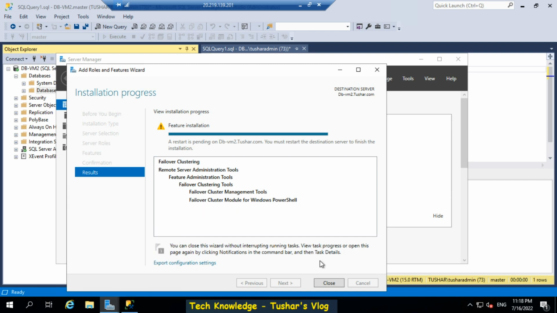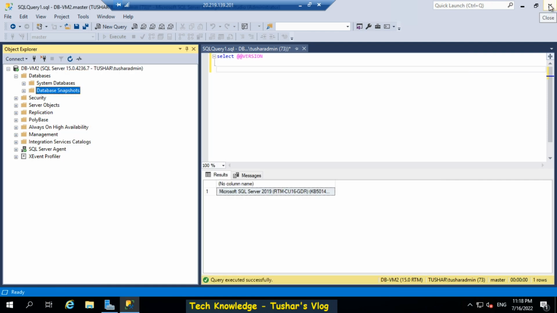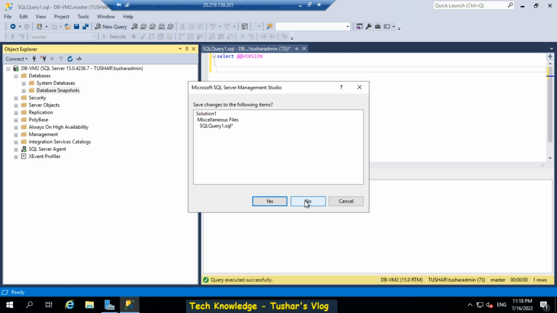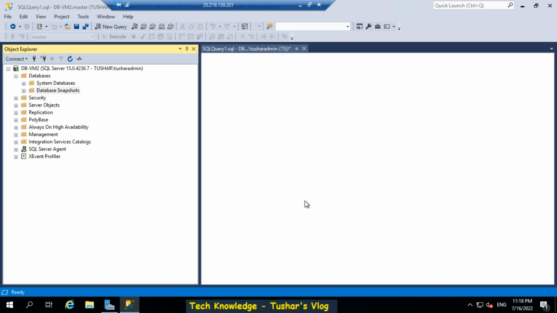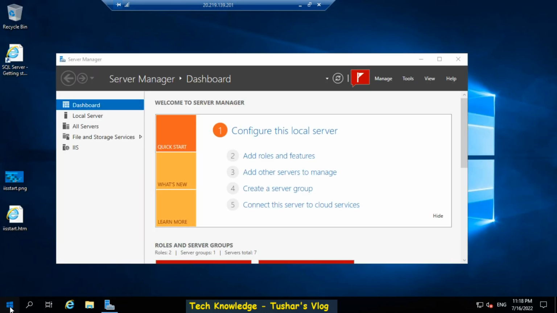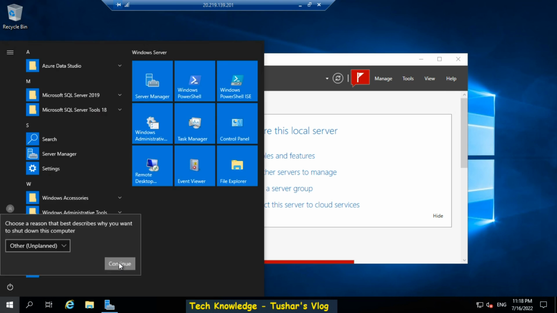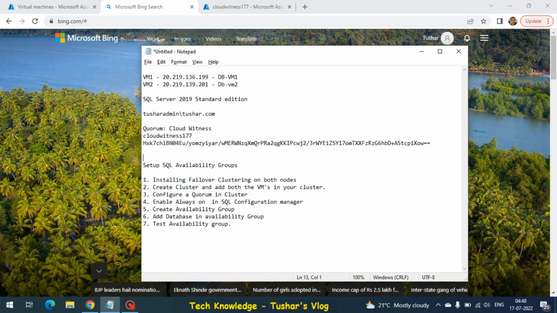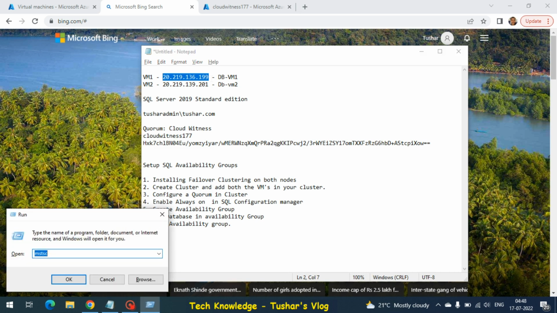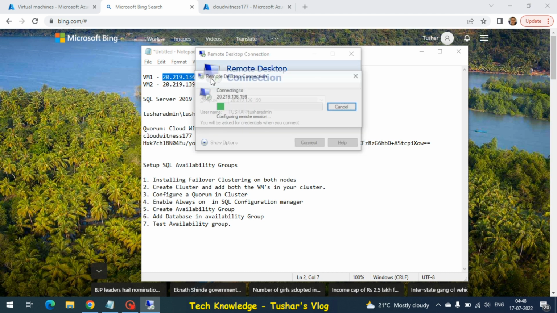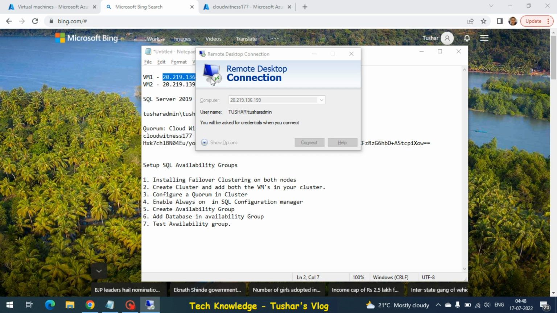Going to the other VM. Let's click on close. Let's close SQL Studio. Restart. This is an Azure VM, so it should not take more than 20 or 30 seconds to come back on. Let's check. It might take a few seconds.